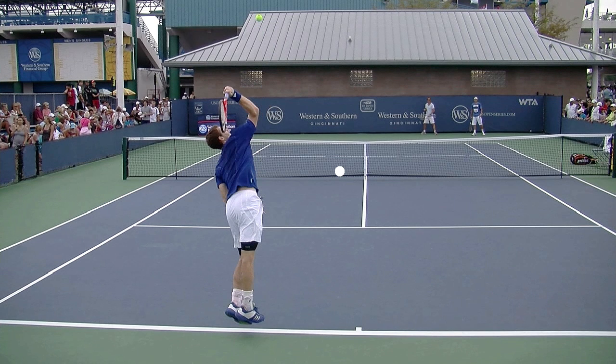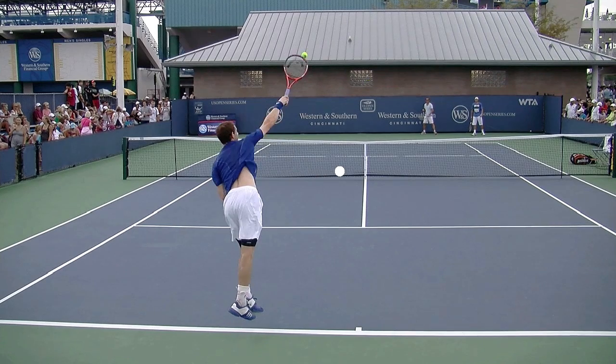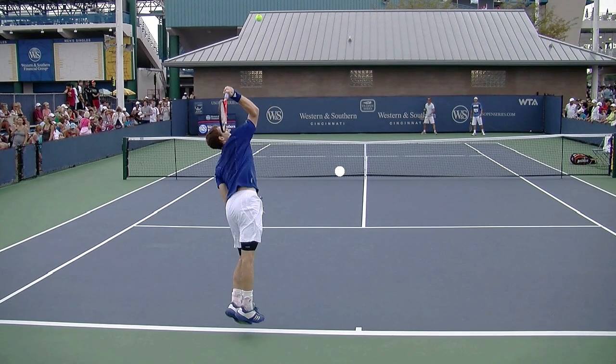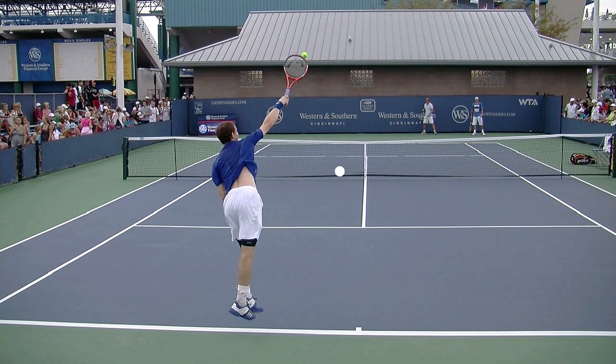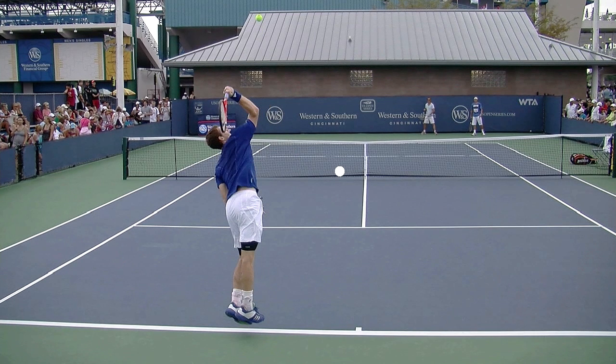That is what people refer to as wrist snap, but it is not the wrist snapping. It is the forearm releasing. That's pronation, and that's a big part of creating racket head speed. And by the way, I really believe that it is a big part. You will not see a professional player.